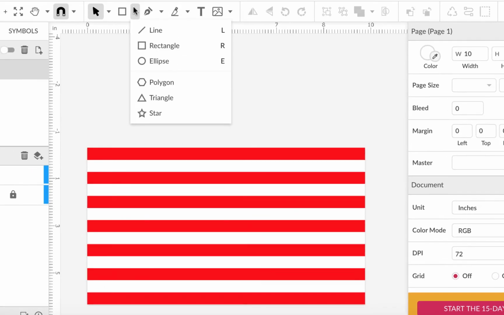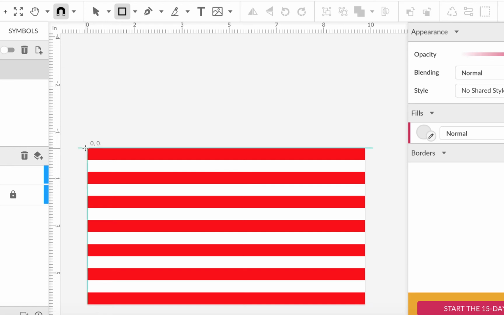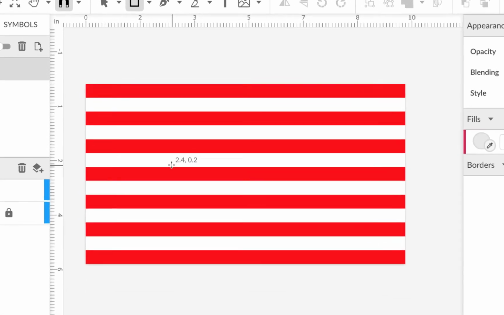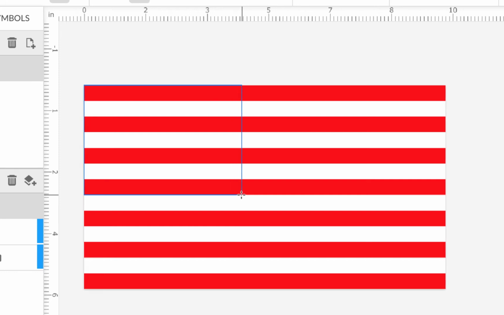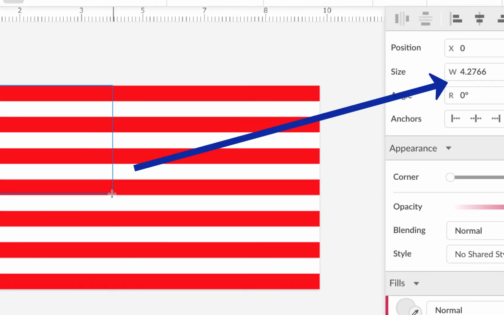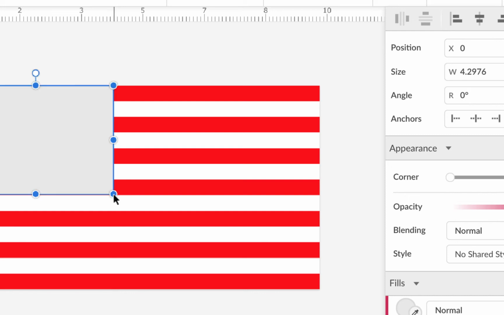So again, I'm going to go to rectangle, and I'll just start in a corner at 0, 0. And let me move down a little bit. And I'll go right at 0, 0, and I'll just go down 4 red stripes. And I'm going to go over, and I could even look at the number over there. You see where it says size 4.25? I could go over there. Now it's not perfect, but I could get it pretty close.